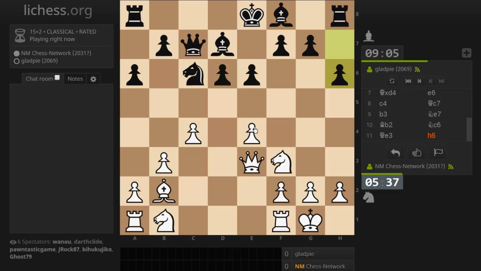What else to consider? I don't have much fear of this, do I? No. I really don't want to block my bishop so quick. e5, pawn takes, knight takes. Yeah, I mean, they could go queenside as well.